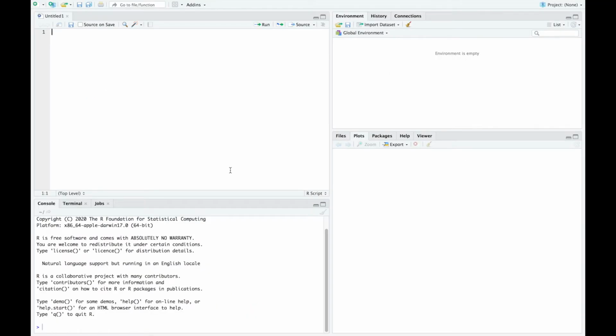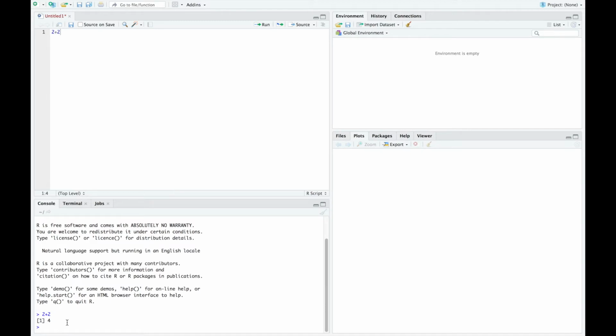Now that we have both R and RStudio installed, let's discuss the layout so we have an idea of what we're looking at. So here we have 4 windows that I want to discuss. The first, this bottom left one, is the console window, also known as the command window. Here we can type simple commands after this little greater than sign, and R will execute the command. This is the most important window because this is where R actually does stuff. As an example, I typed in 2 plus 2, I can hit enter, and it'll output 4.